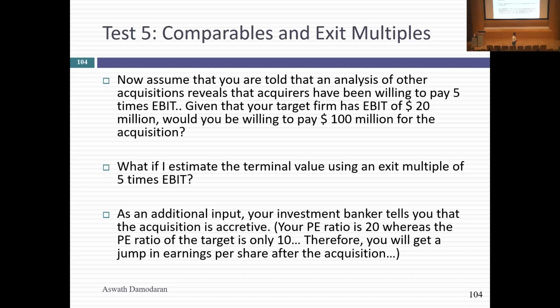If that doesn't convince you, I will use a word that bankers like to use to convince people to do deals. I said it's accretive. The deal is accretive. What does that mean when I say a deal is accretive? My earnings per share goes up after this deal is done. That's all accretive means. Dilutive means my earnings per share comes down. It's an absolutely stupid reason to justify an acquisition, but it seems to be magical. There are companies who seem to believe accretive deals are good, dilutive deals are bad. We'll talk about what kinds of deals are accretive, that it's a purely mathematical effect, and why it's not a meaningful measure of success.